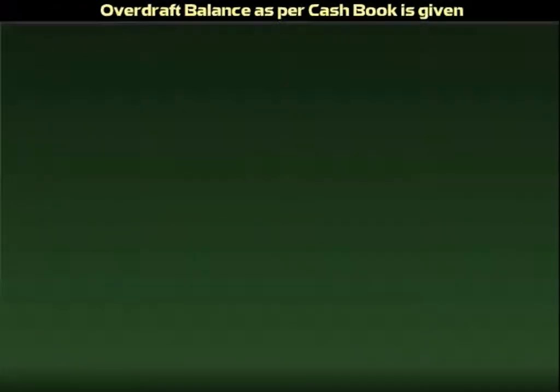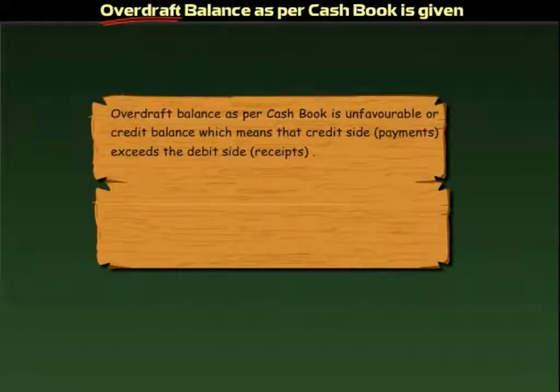In this video, we will learn another case. That is, when overdraft balance as per cash book is given. Now, what do you mean by this term? Exactly. Overdraft balance means the negative or unfavorable or credit balance as per the cash book, which means that the credit side of the cash book is more than its debit side.